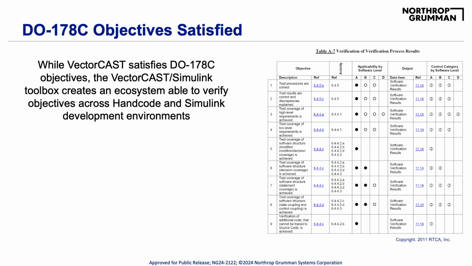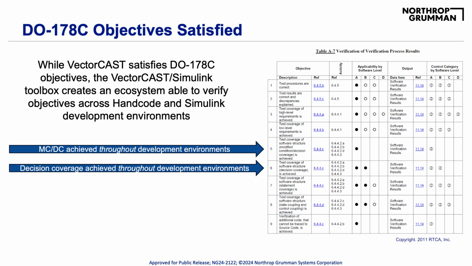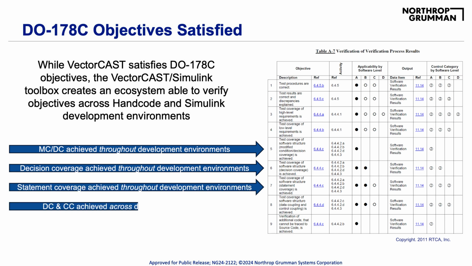While VectorCAST satisfies the DO-178C objectives natively, the VectorCAST Simulink toolbox essentially has created an ecosystem for us to verify these objectives against both hand code and modeling environments leveraging Simulink. We can see that MCDC is achieved throughout development environments, decision coverage is achieved throughout development environments, statement coverage is achieved, and more importantly, the same for data and control coupling, which now reveals the relationships between the unit tests that we've written and the models that we've developed.